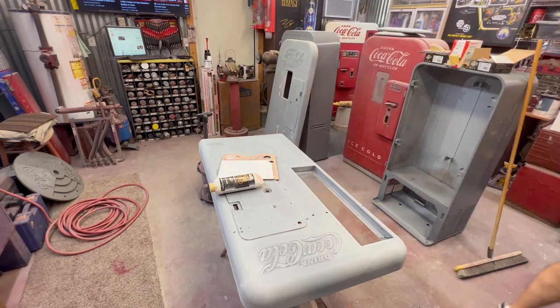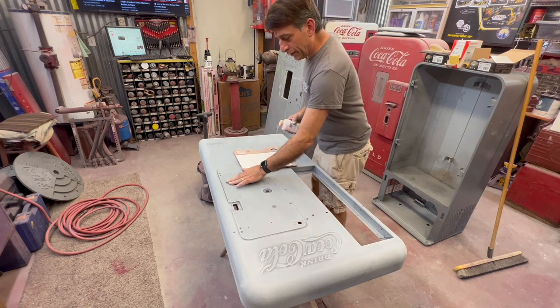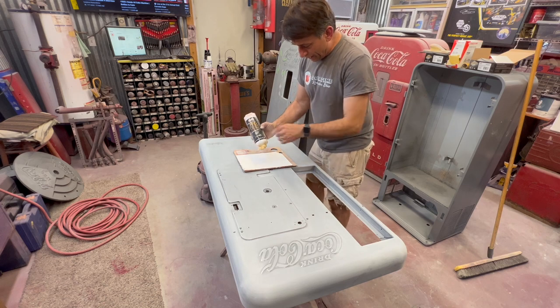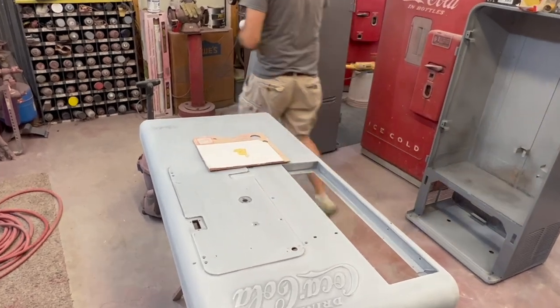I've got some little nicks, but I'll show you how this goes on. It's not going to take much. We're just going to do a couple of little spots here. Everything else actually blocked out pretty nicely. Put a little bit down.